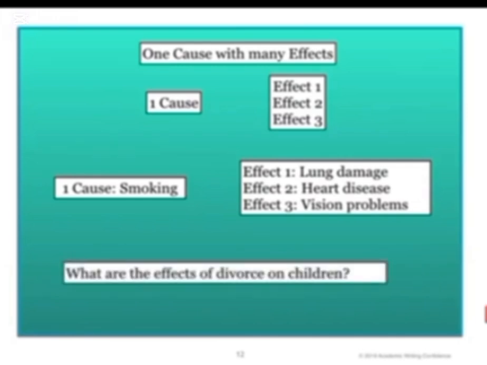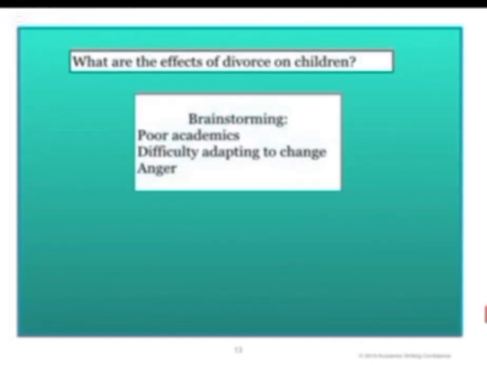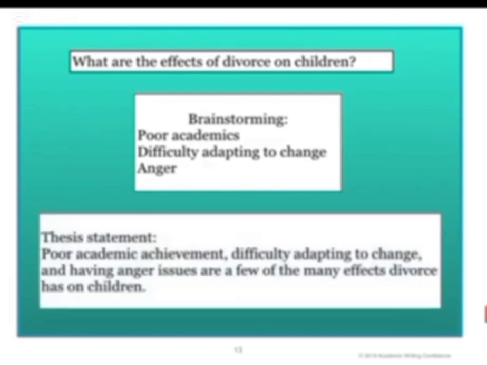What are the effects of divorce on children? Again, the first thing we need to do is some brainstorming. Maybe you come up with these ideas: poor academics, difficulty adapting to change, and anger. Using these ideas, you could write a thesis statement something like this: poor academic achievement, difficulty adapting to change, and having anger issues are a few of many effects divorce has on children.